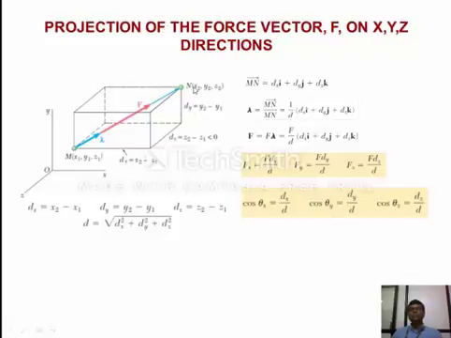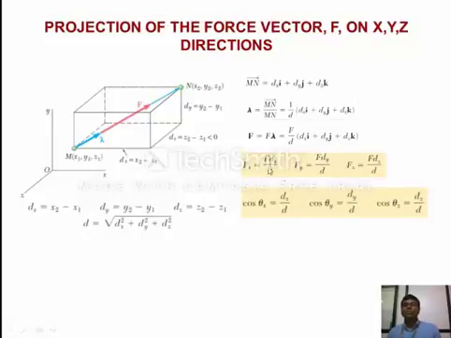Now you can get the length, d is equal to the square root of dx square plus dy square plus dz square. Now look at that vector MN. Basically MN is represented by dx i plus dy j plus dz k. If you want to find the unit vector in the direction of this vector MN, you have to divide the vector MN by its magnitude, which we know is d.